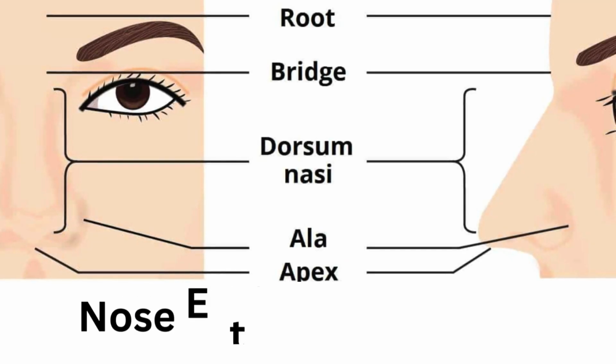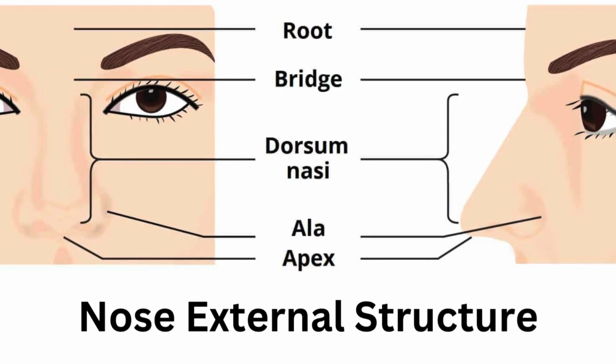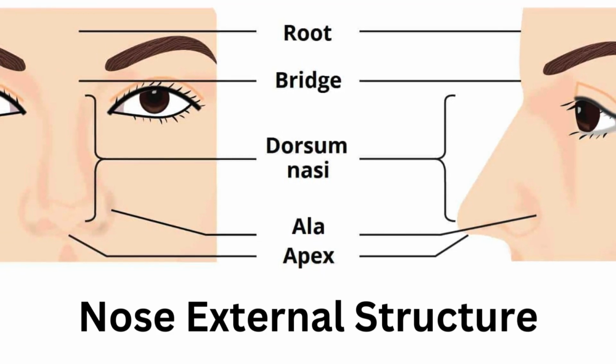The nose is a vital part of the respiratory system. It is located in the center of the face between the eyes and above the mouth. The nose consists of two nostrils, which are the openings through which air enters the nasal cavity. The external part of the nose is made up of cartilage and bone. It has a unique shape and size in each individual, contributing to our facial features and identity. The bridge of the nose connects the upper part of the nose to the forehead.